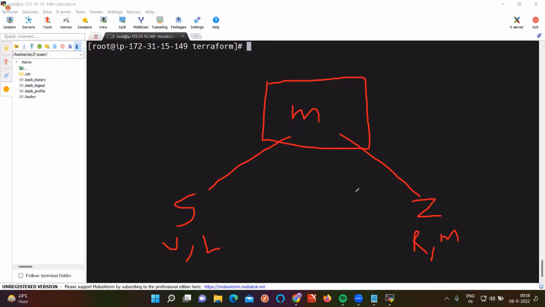Specifications are different. If you want to do it in a single file, you can do it in a single file, but you need to edit it a couple of times. First, I need to edit for the Swiggy client. After that, I need to edit for the Zomato client. So in that case, is it going to create some trouble or not? Because if you want to edit multiple times, it is going to take some trouble. So for that purpose, I'm going to create multiple Terraform files. Just look at this picture, you will come to know what exactly this is meant for.